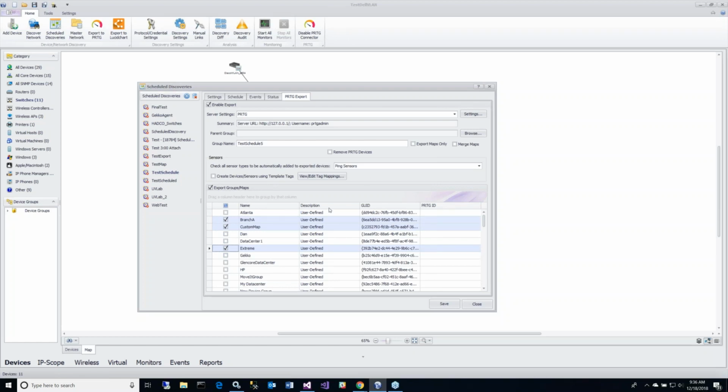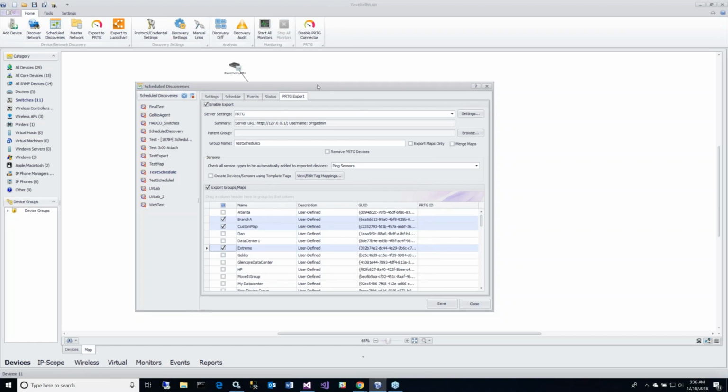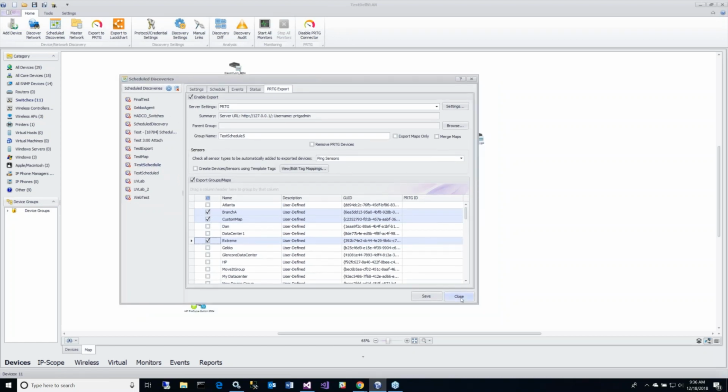Essentially what you can do is configure UVexplorer as a discovery agent for PRTG. Many of our customers that use PRTG as their monitoring platform will configure UVexplorer as an external discovery agent and just publish all the intelligence of these devices and the topology directly into PRTG.